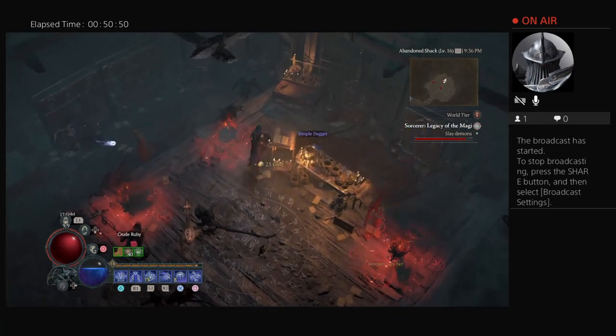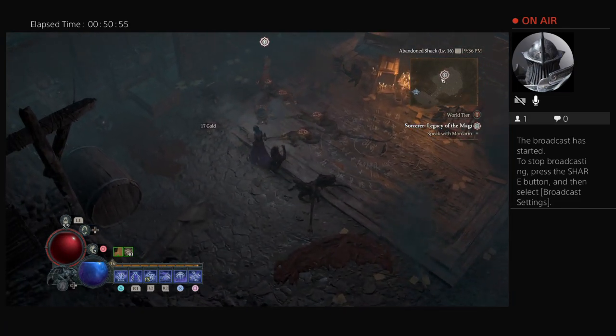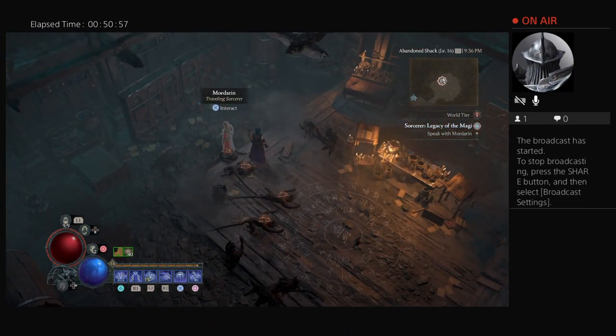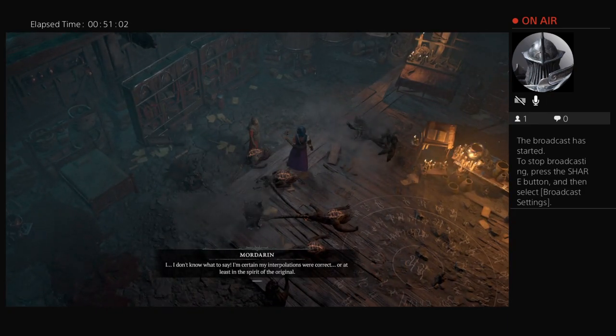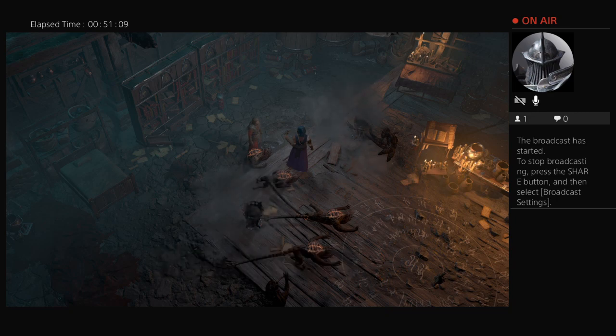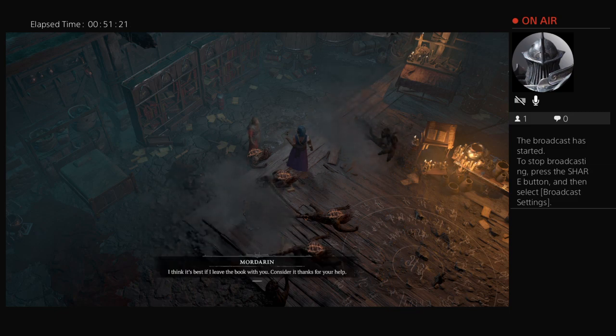Well, you did call the infernal spirits, I guess. Why is it always the infernal ones who answer? I don't know what to say. I'm certain my interpolations were correct. Or at least the spirit of the original. Oh. All this wasted effort. Perhaps my translation of the book was incorrect. I'm going back to Kuras to study my notes again. I think it's best if I leave the book with you. Consider it thanks for your help.